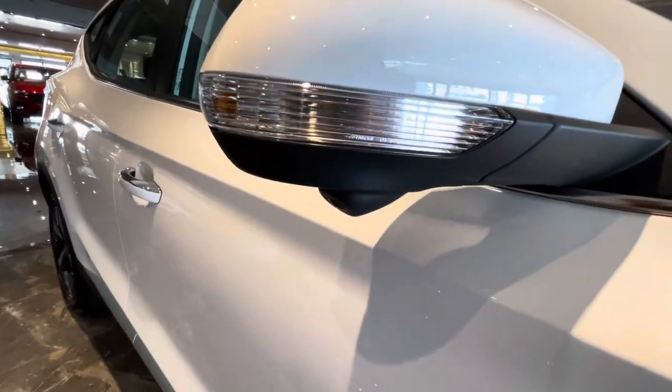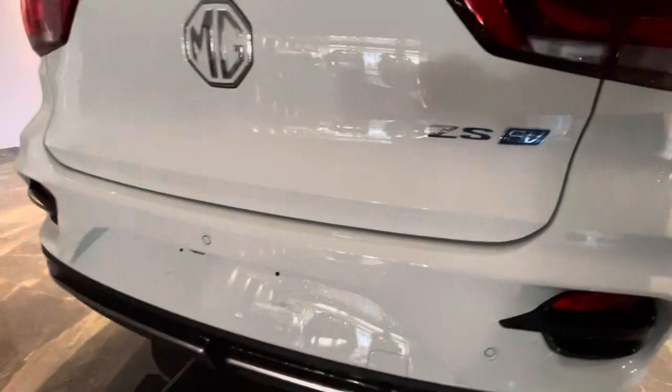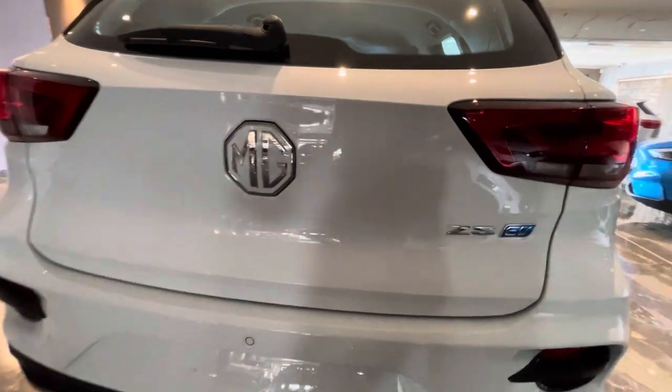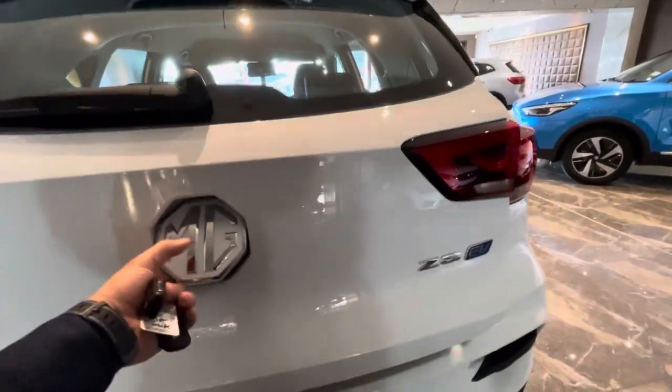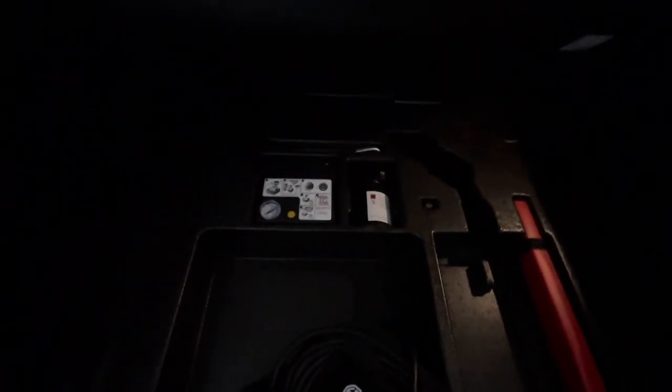You'll also see little cameras around the car. There are three 60-degree cameras on this unit, and one of those is located down the back of the car. Sensors all around the car — and that is to sense anything that might be operating that you don't know about when you're around the car. Opening the back is relatively easy, and we have a shelf-type arrangement in here. This is the higher shelf, and for items you want to store in the bottom, left and right-hand side, you can. There's storage underneath, and this is where you'll find your charging cable for home. There's also an inflation kit down here, used in case you get a flat tire away from the city. Some rubber sealant will seal the tire until you get to a location to replace it.